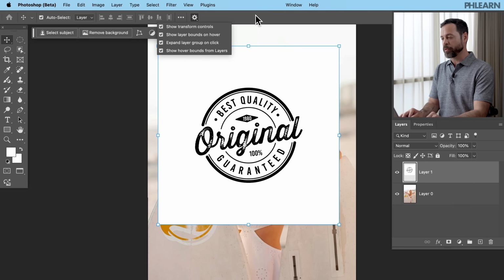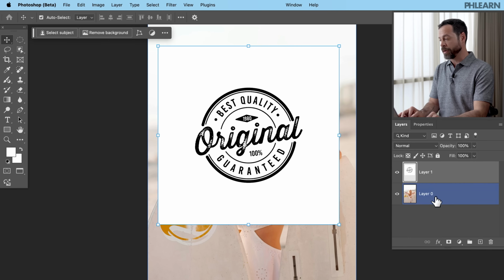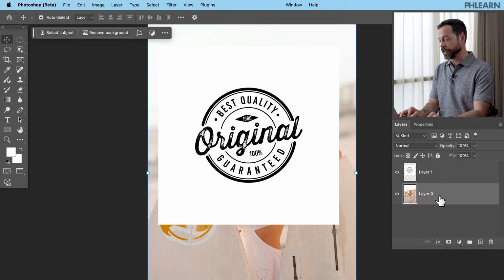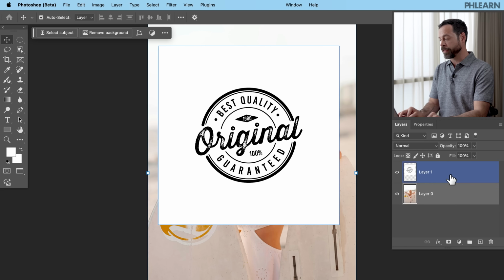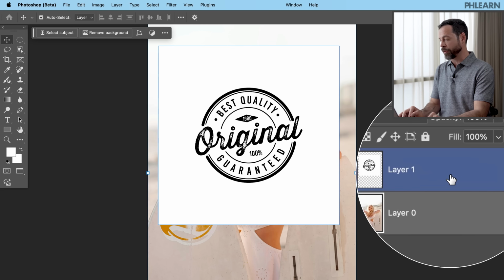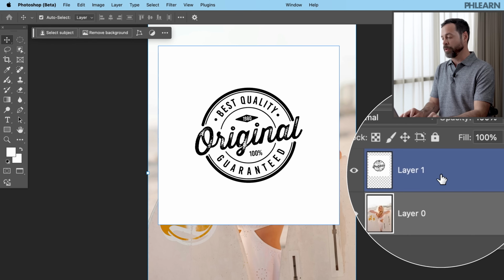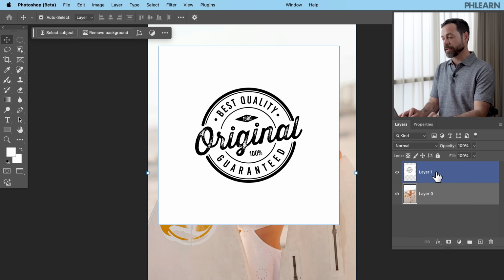Okay, let's go ahead and show you how this works. So if I hover over layer 1, there we go, layer 0 rather, you're going to see it actually hovers blue here in my document. So let's go ahead and click there, and you can see that selects this layer. If I hover over this layer, for the first time ever, the layer in my layers panel is highlighting in blue, and over here, you're going to see it in just a second, it's going to highlight blue as well. So as I click through these different layers, each of them gets highlighted.